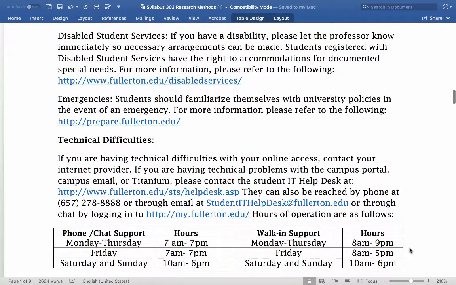Anyway, if you have any sort of disability and you need any sort of accommodation, just let me know, and I will make that information or resources available to you right away. I also put on here the emergency procedure information. I know that you guys aren't on campus, but if you are, or if you're planning to be, this is just good information to know to protect yourself.